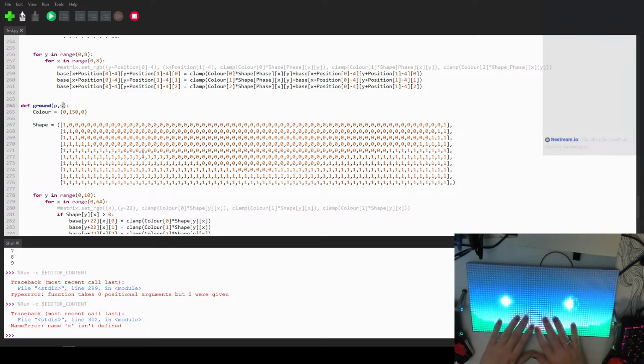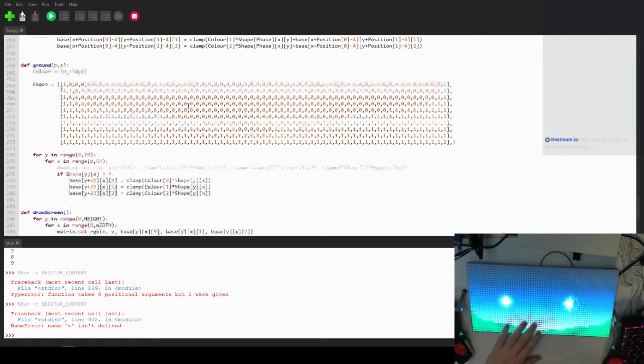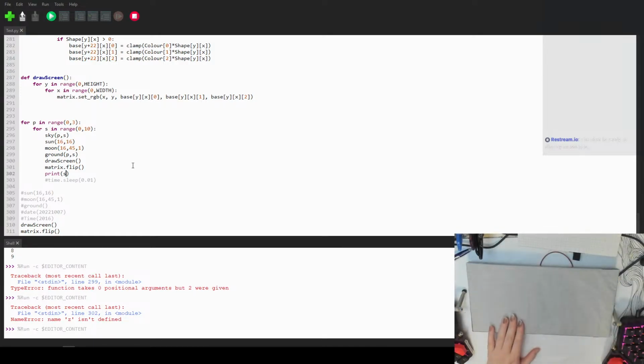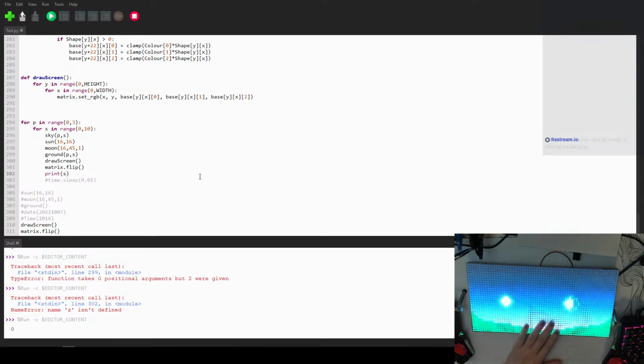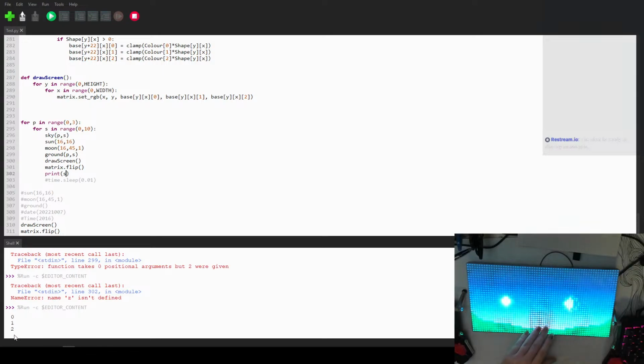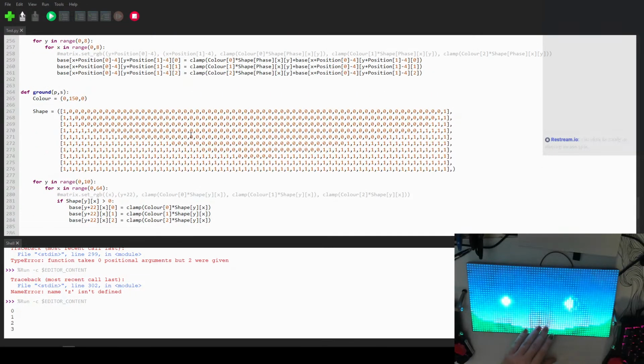Is it actually going through the... Z is not defined. That's what you get if you don't name variables from the get-go. But yeah. You work now? Yes, you work now.